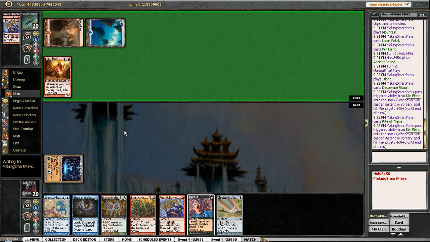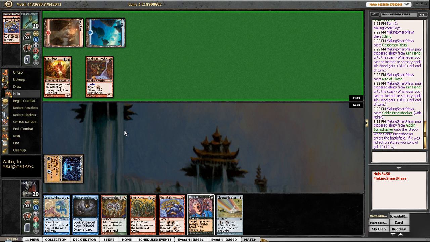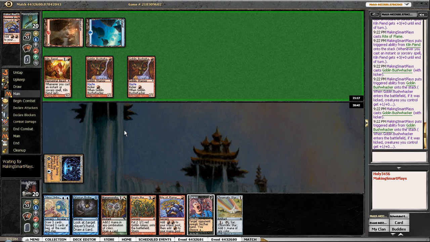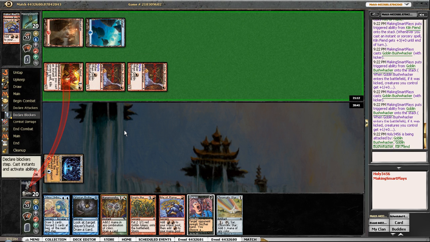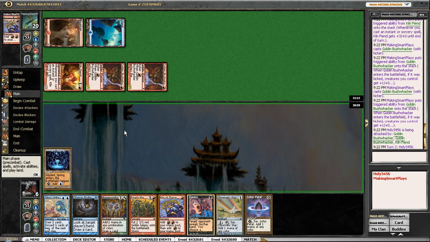Does he have the Assault Strobe? That is not Assault Strobe. Oh, he's getting in there though, that's for sure. Is that 14? That's 6. So if he draws another spell, I lose. That seems unfortunate for me.